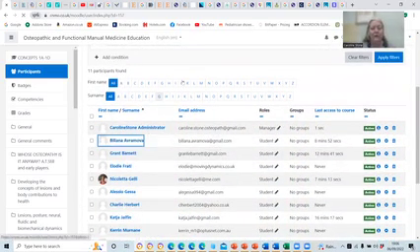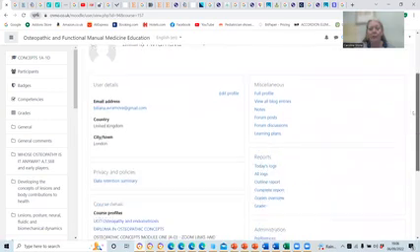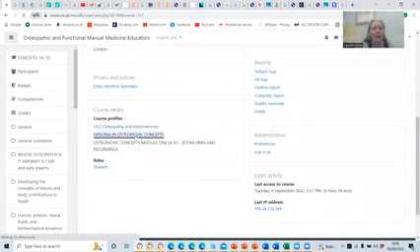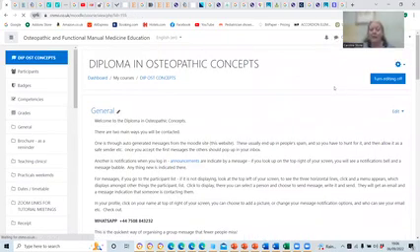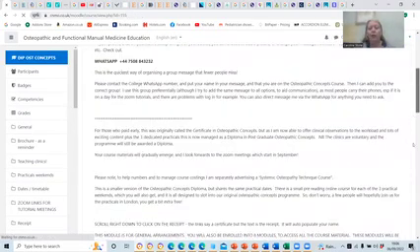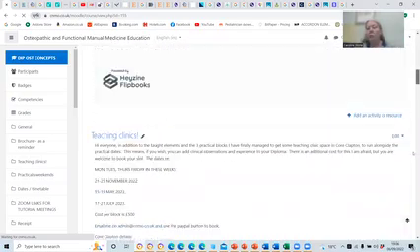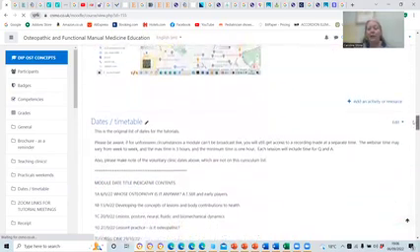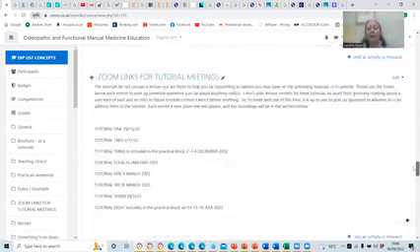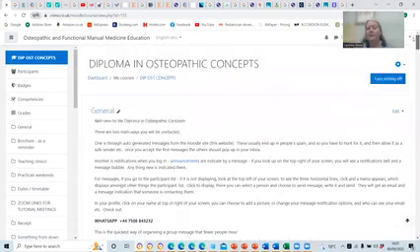Just bear with me for a second. For navigation, it's quicker to get to this one. So this is your other general background page. There's not much on it apart from where the main course information is. The actual content is going to be in all of the modules. You've got one of them, and they'll gradually appear one per month.